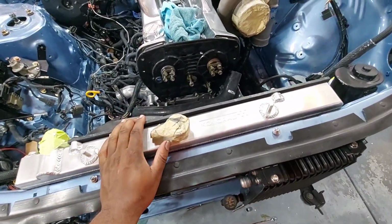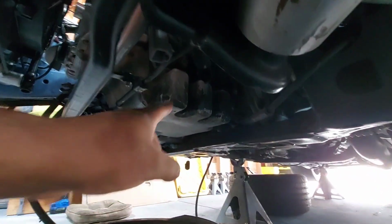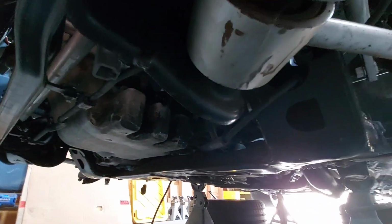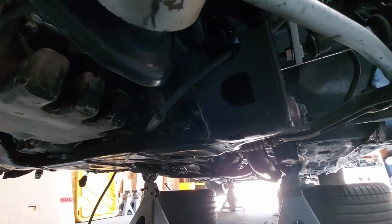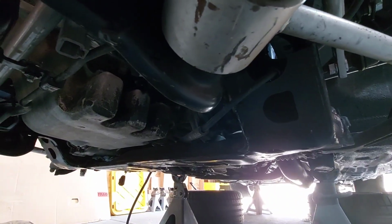But today I want to get this thing out, right? So I want to get this pan out because I got to weld it, and I also need access to the oil pump. And this is the factory pan. It sits in there like so. If you guys are wondering, if you've never seen a GTR before, there's my one front axle. So I got to get all of this stuff out because it runs through the pan. And once I get the pan out, I can kind of give you guys more of a breakdown.